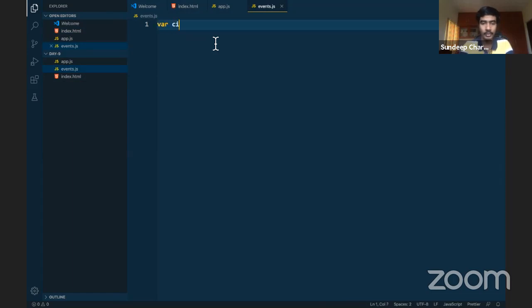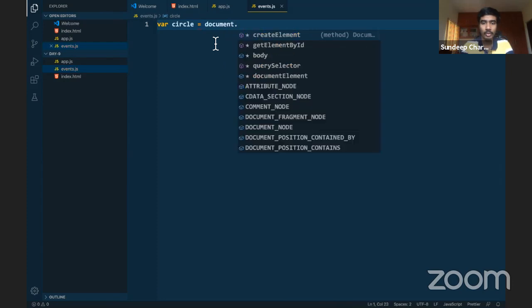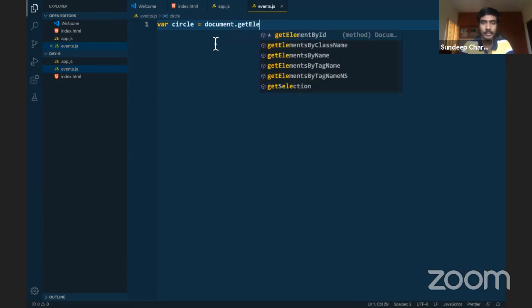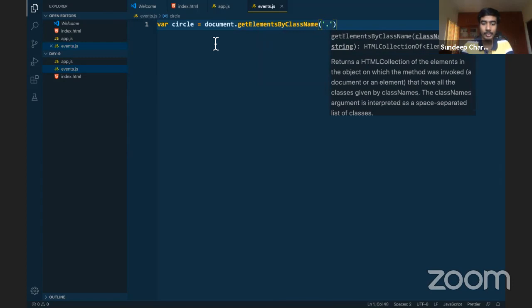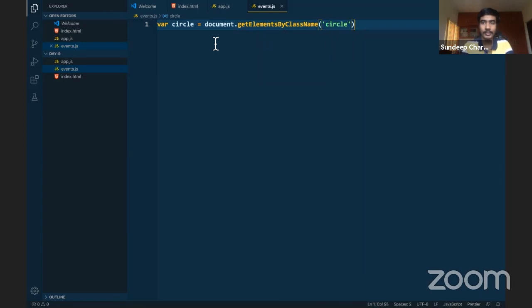I'll have circle equal to document.getElementsByClassName circle. Since I have just one element, I'll index directly here, as I discussed in yesterday's lecture. If you have just one element, the first index is what? 0. So that is going to be my index position.